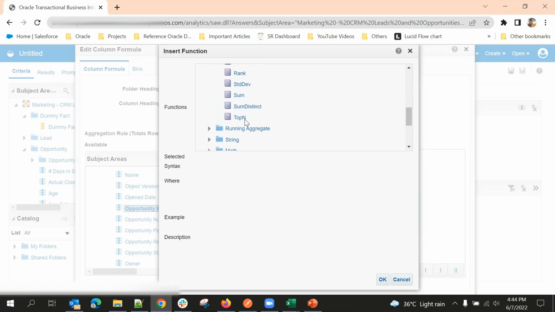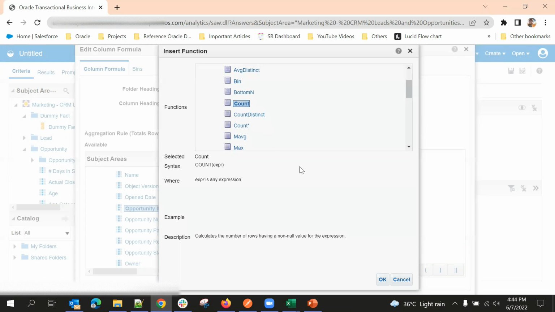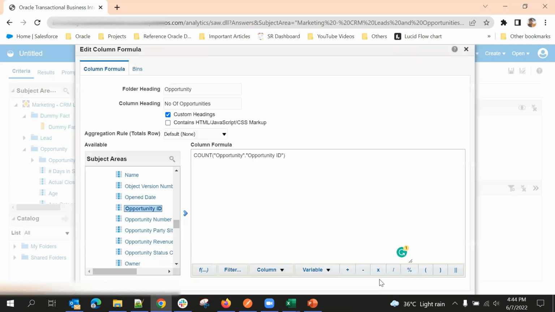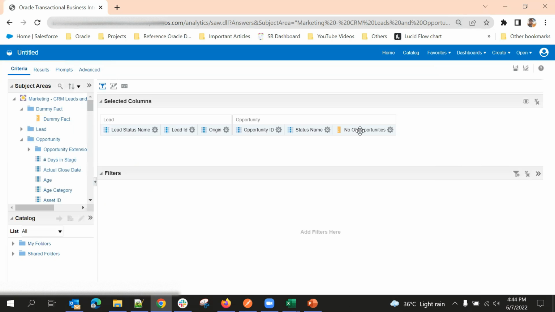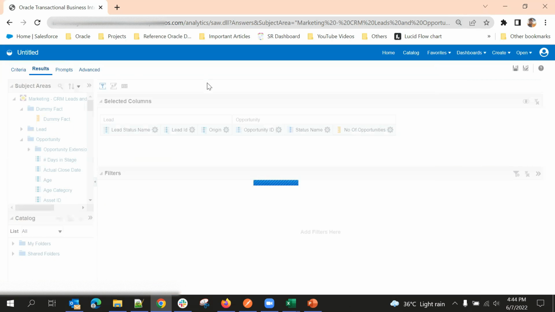So different arithmetic operations and aggregations I can do. I want the count here, so I'll select the count expression and click OK. This expression will give the count of total opportunities. I'll just save this. Now I have one measure.